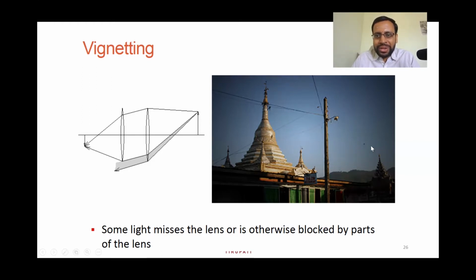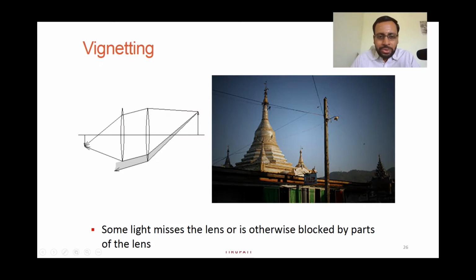I initially thought it should be pronounced differently, but when I checked the pronunciation, I think the UK and US pronunciation for this is vignetting. Maybe that comes from some word, I don't know where it comes from. That's how it is pronounced, vignetting.